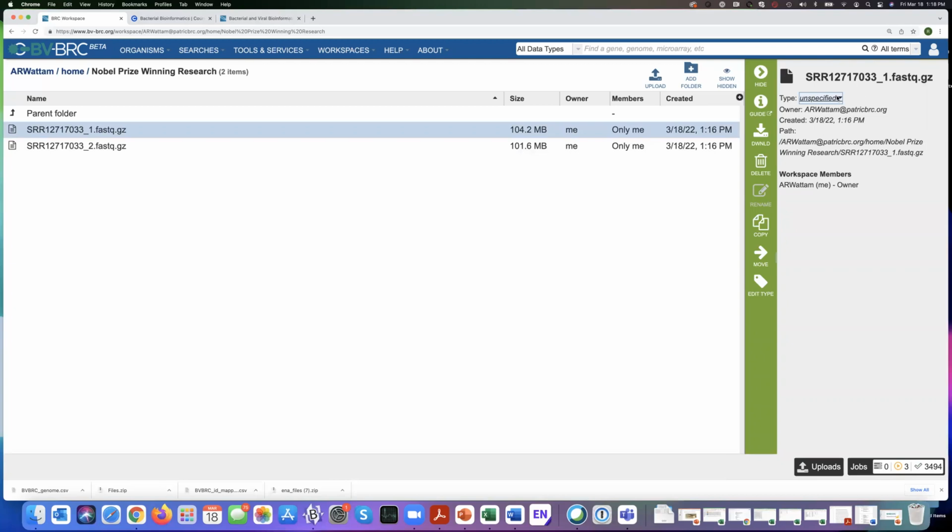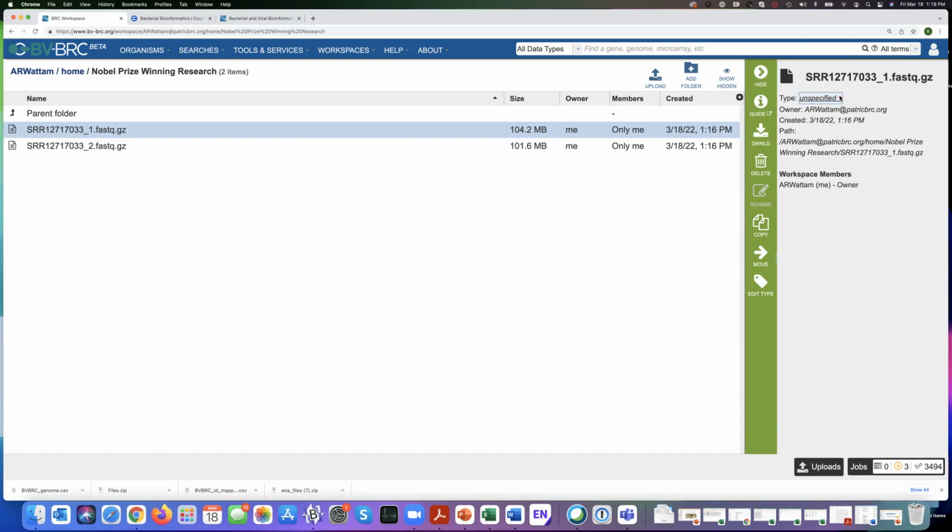They've uploaded their data, they haven't specified the type, and when they go to the service that they're interested in using, like for reads, it could be assembly, comprehensive genome analysis, variation service, taxonomic classification, metagenomic binning. There are a number of services that you can use these reads in, FASTQ utilities. The program that's running the pipeline will not see this file unless it's tagged appropriately.